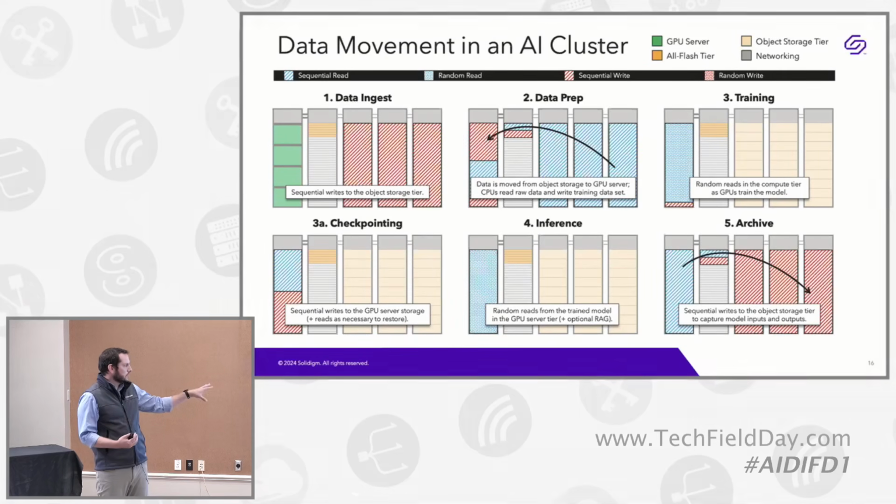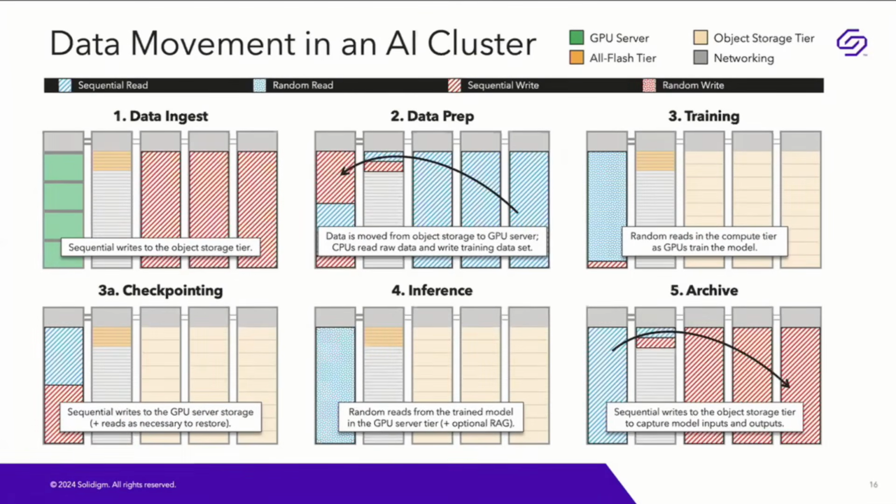And so the 6 images you see here, that's the same cluster 6 times. The key up top indicates that the blue overlays are read activity, and the red ones are write. But as an example, to help get you oriented, step 1, data ingest, tends to be a large sequential write to your object storage, right? So you're grabbing that Common Crawl collection of web pages, or wherever the case might be, and dumping it all on your bulk storage because it's the cheapest place to put it to start, right? But you can't work on it there. It's just too slow. It's not feasible.